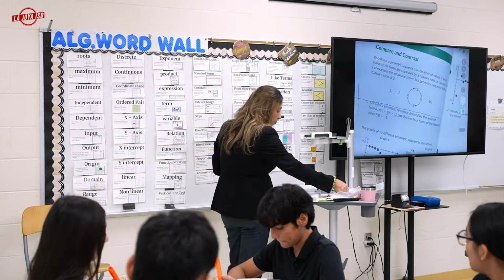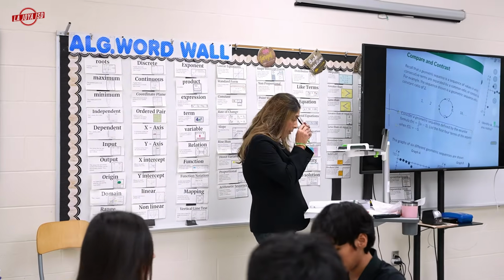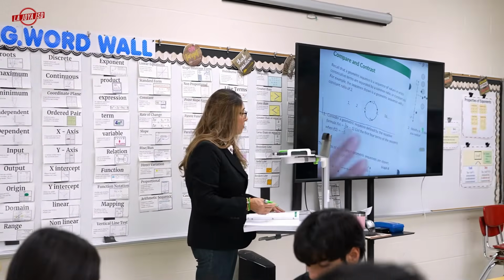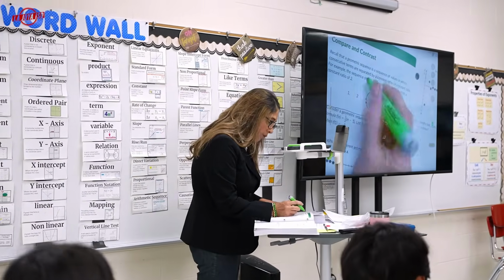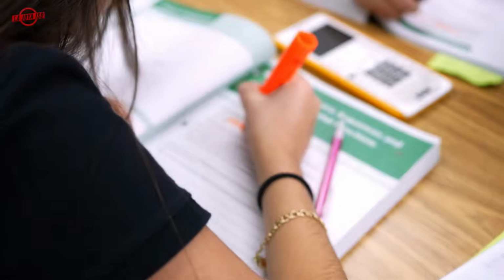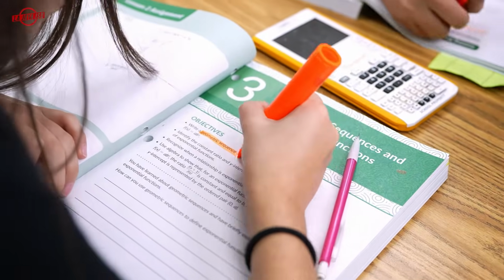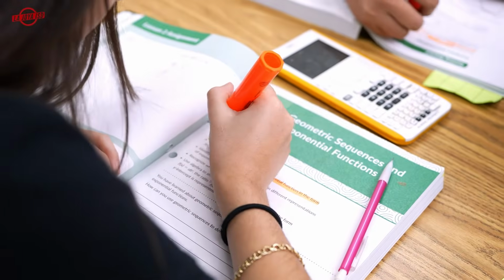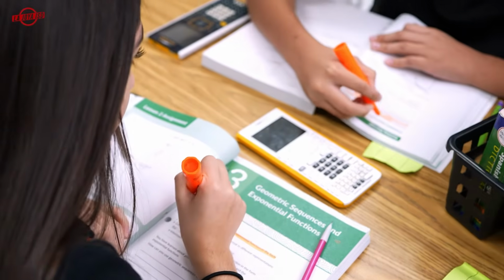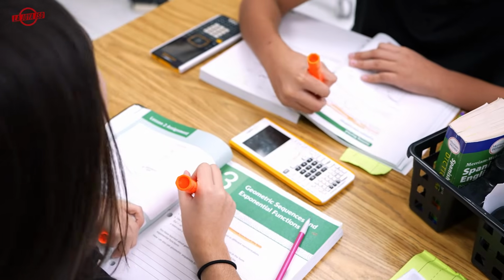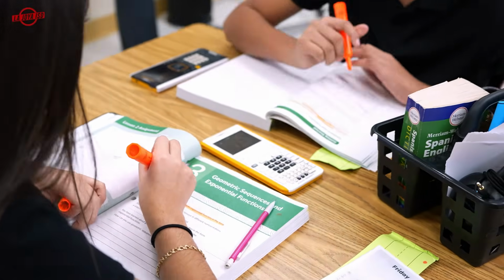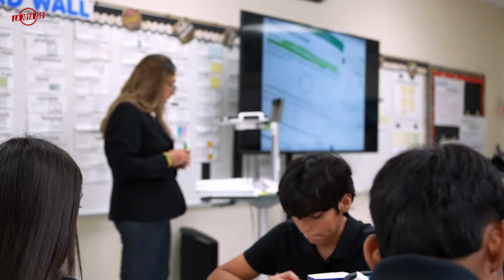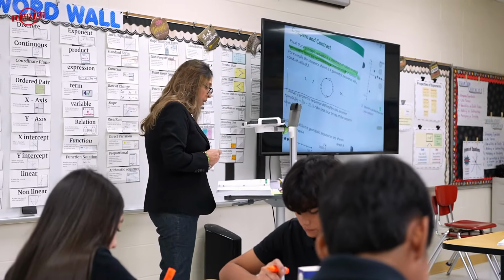So right now, we're going to highlight the vocabulary word geometric sequence. So a geometric sequence is a sequence of values in which consecutive terms are separated by a common ratio. So there we have it. We have that word, common ratio, a constant ratio, not a common difference. So we have our constant ratio, our common ratio.